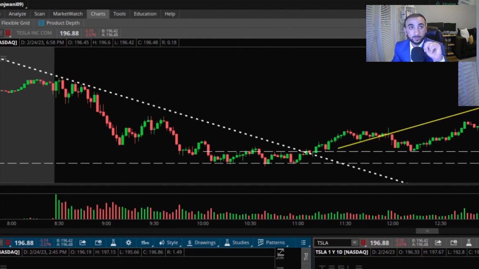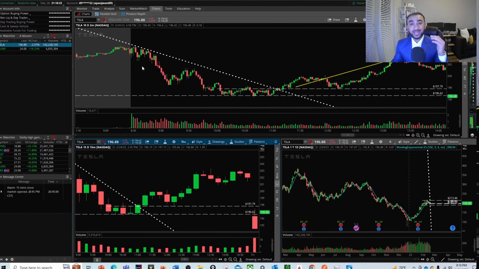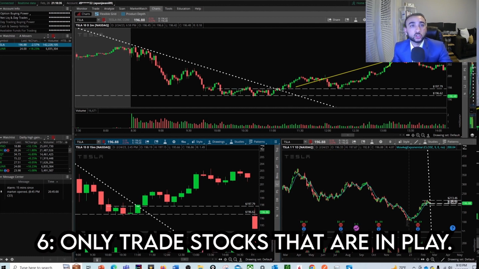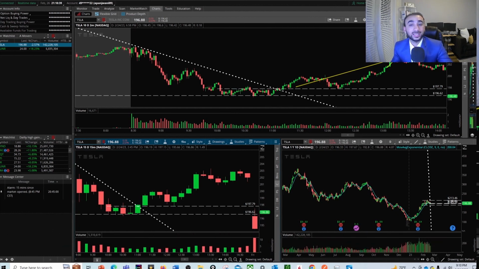Okay, very important. Trend breaks happening at the same time while you see signs of reversal. Okay, so trend breaks, that's number 5. Number 6 is very important, which is make sure the stock is in play or has a news catalyst. It means the stock is in play, which means a lot of other people are also watching it. The only reason the stock bounces up is because people are there to buy it.